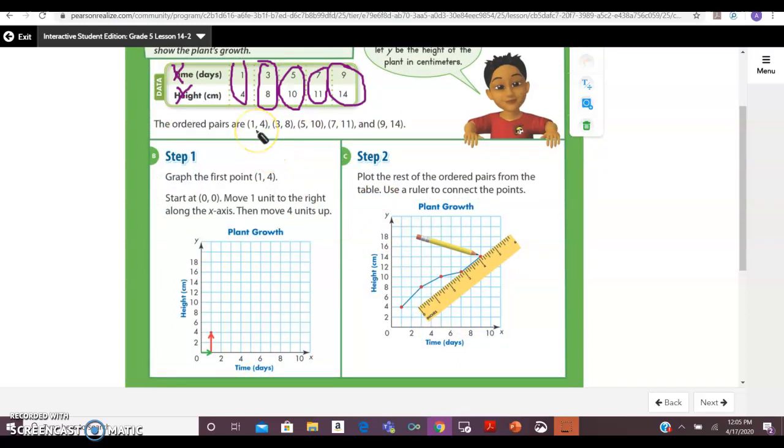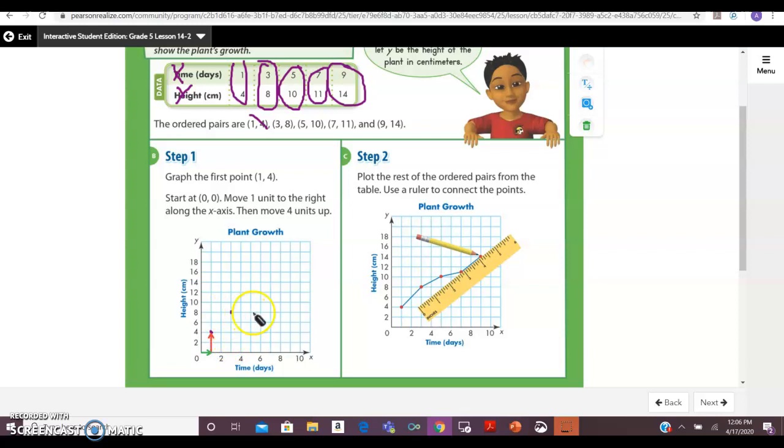We start with our first ordered pair. It's easier to work from left to right. Just go in order. So we're going to go over 1 and then up 4, and we're going to graph a point. Then we're going to go to our second one. I'm going to draw a line through it saying, I know I did that. Our next point is 3, 8, so we go over 3 and we come up 8.